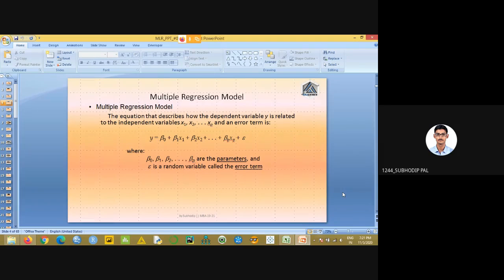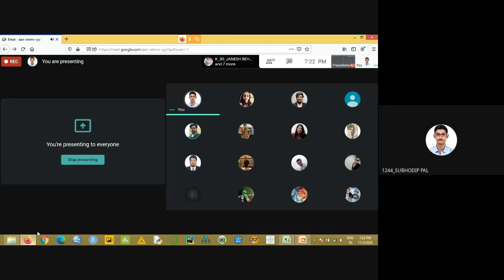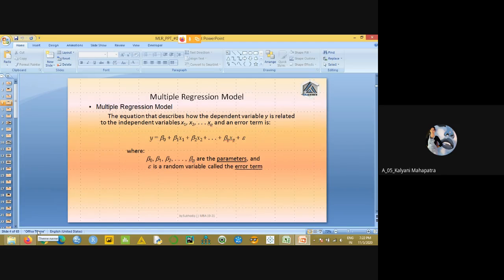If we talk about sales, the best example always for regression to easily understand, we always use sales data. We can take the example of blood pressure also. Blood pressure for the independent variables like the height, weight, age, and hours of exercise per week. Blood pressure will be the dependent variable. Independent variables will be like the height, weight, age, and hours of exercise we are doing per week. Yeah, perfect example.